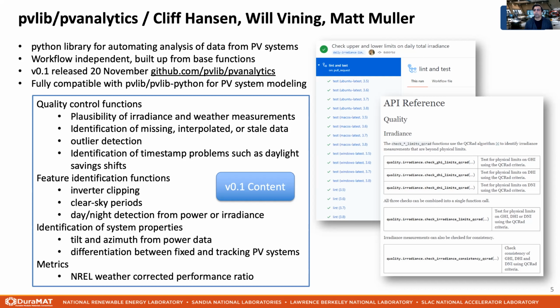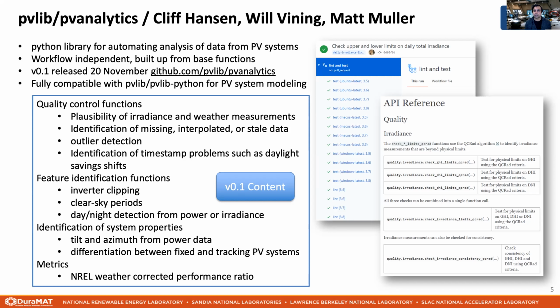And one of the challenges of doing data analysis in PV is that the devil is really in the details, as we showed with that first example. Little small differences in the way that you do the data processing can end up having an outsized influence on the end result. And so what PV Analytics does is it helps you do lots of different types of quality control. It helps you figure out which data might be poor data because the irradiance and weather just doesn't make sense, or there's outliers, and it helps you interpolate if needed.